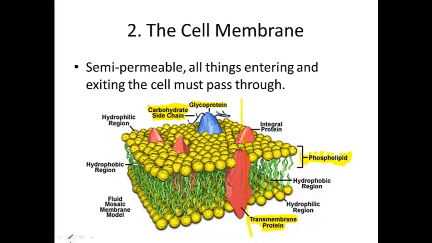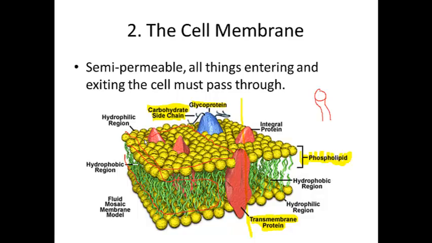So the phospholipid is the building block of the cell membrane. A phospholipid has this hydrophilic head, that means water-loving, and these hydrophobic tails, which means water-hating. So what actually happens if you were to drop a bunch of these guys into water, they would self-assemble, they would arrange themselves so that these hydrophobic parts are in the middle, kind of sandwiched in between like we see here. And the hydrophilic parts would be on the outside facing the water, like we see here.